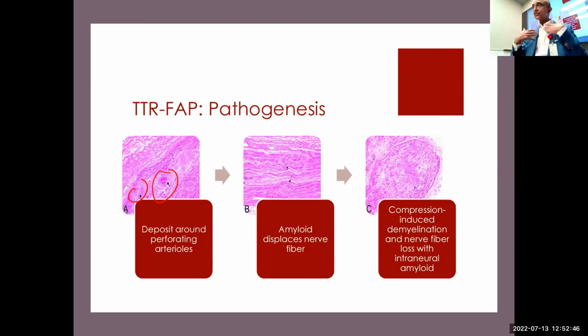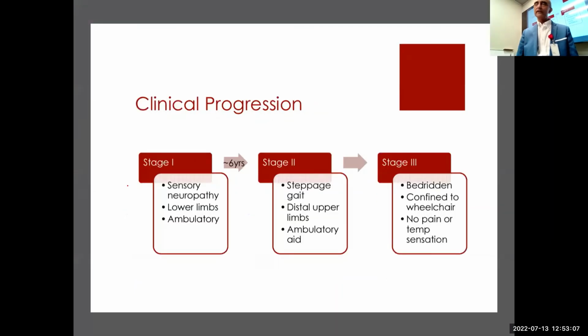It leads to conduction delay. It takes longer for nerve electricity to flow upwards. You start losing nerve fibers, and remember, the body is not able to regenerate nerves, right? So if a nerve is damaged and dies, you never grow that nerve back. We don't have a capacity to grow a new nerve. So you lose interneural connections due to this amyloid deposition. And it is a progressive process in terms of the neuropathy part of it. And it's often one of the most debilitating parts of it.